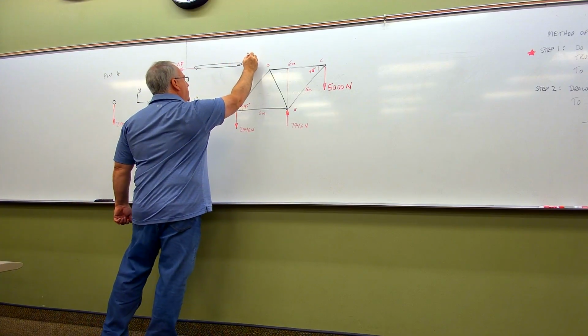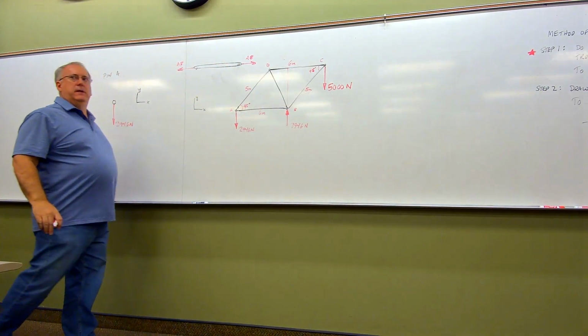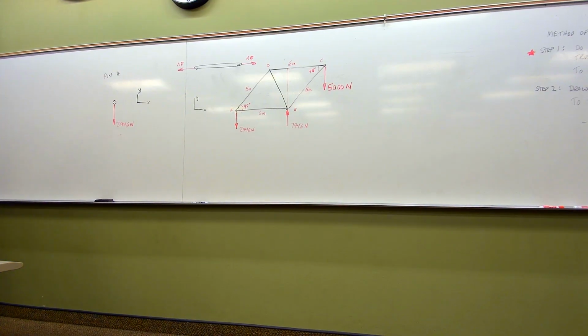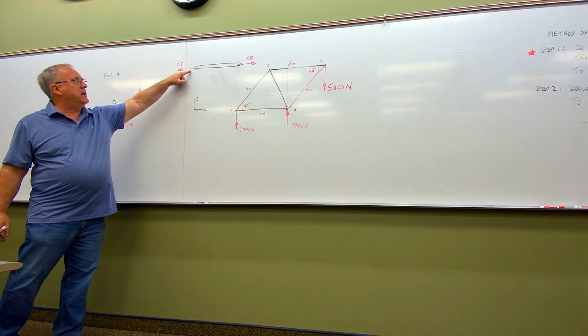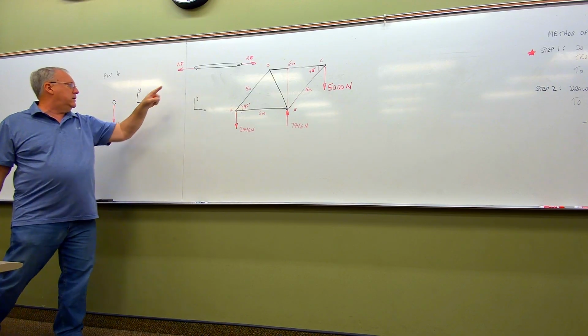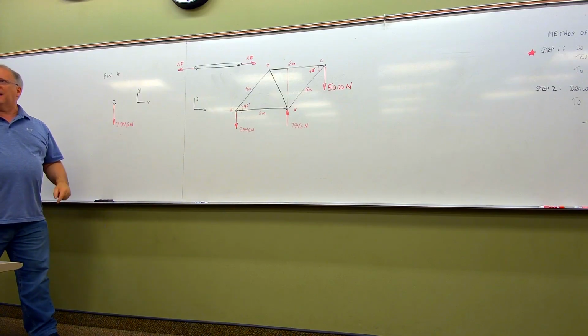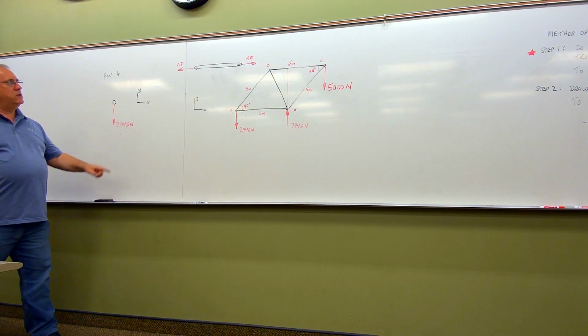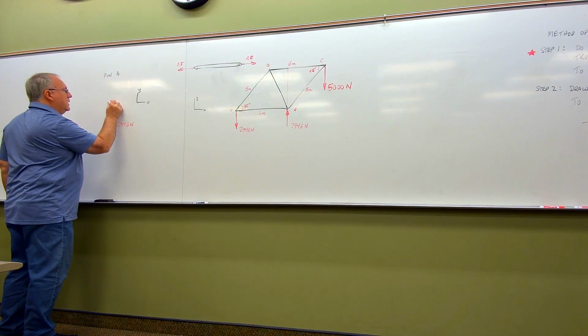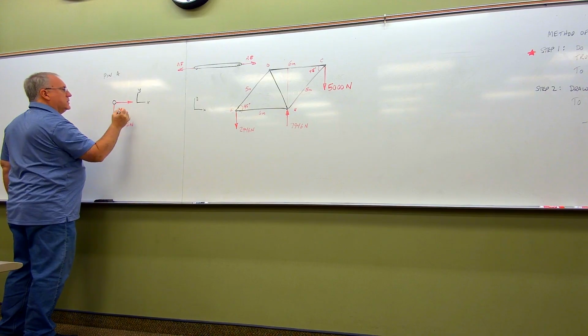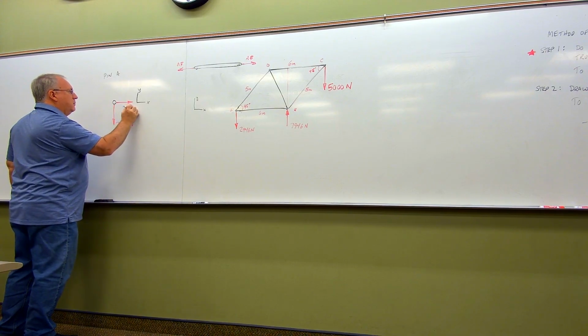I'm going to call these forces AB in honor of the name of the member right here, right? So that shows the forces causing tension on the member. If we remember, old man Newton says, wherever we got corresponding forces, so here's the pin I'm drawing right now, wherever I got corresponding forces, I got to draw the force as equal and opposite, right? So if I drew this arrow here going to the left, that means I've got to draw the arrow on the pin going in the opposite direction, going to the right. So I'm going to show that as force AB.